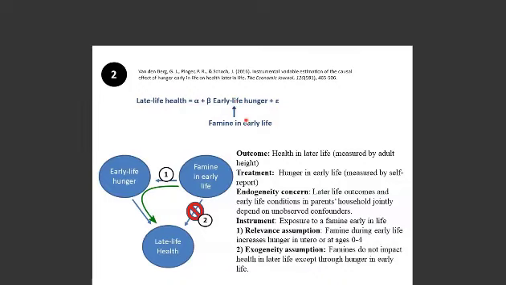So the paper hypothesizes that if they were just to look at the famine as an indicator and not as an instrumental variable, they would get a smaller effect because famine is not necessarily increasing hunger for everybody, but only increasing the hunger for some individuals, and that's really what we want to capture here. And that is what they end up showing. The paper shows that the estimate, the causal effect of hunger, exceeds the famine effects by at least a factor of 3.